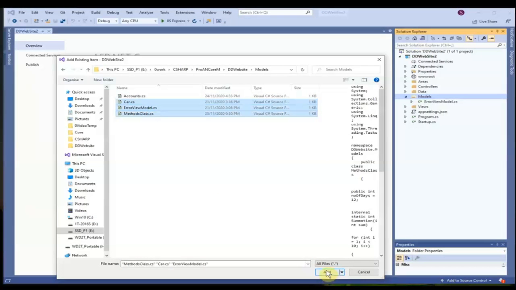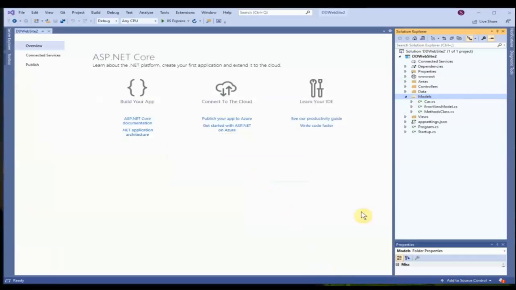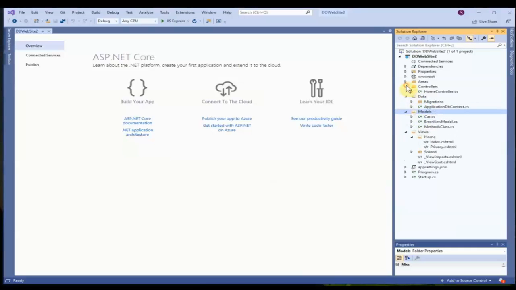Okay, it asks whether I want to replace that one. Yes, I want to replace. And we'll see migration and controller.